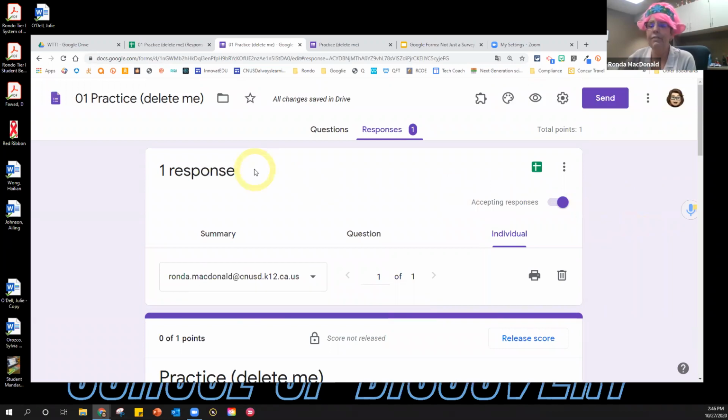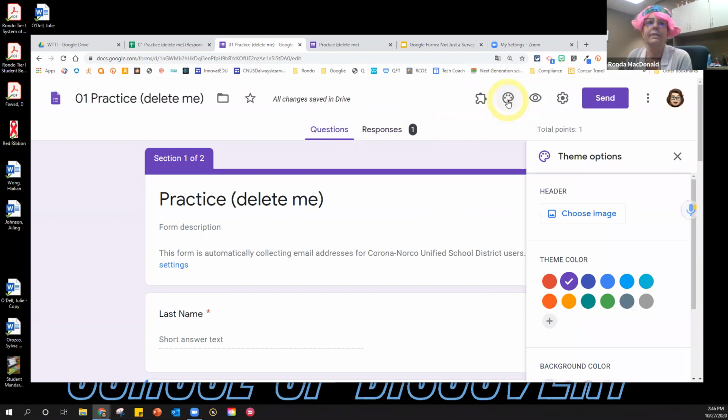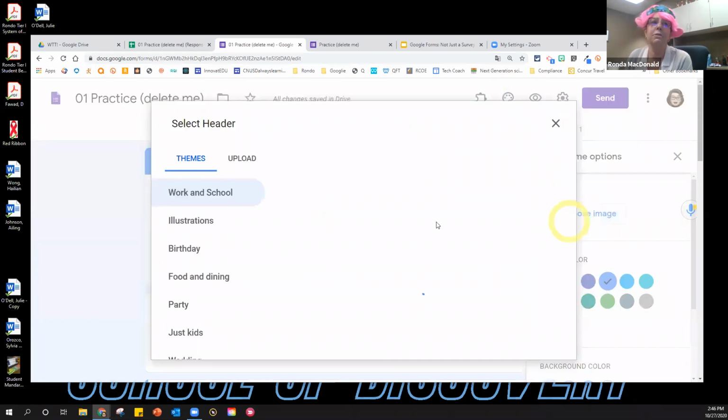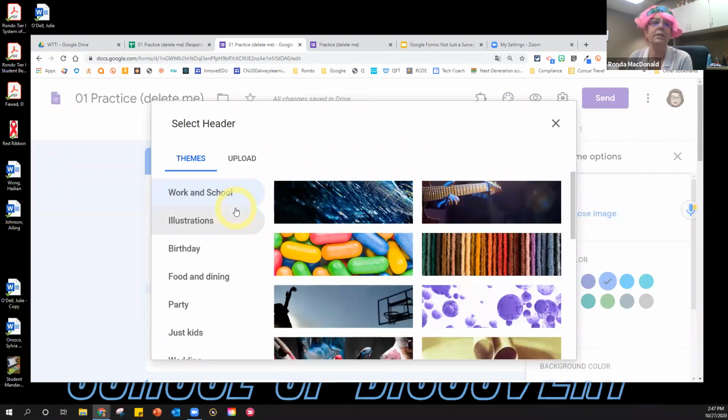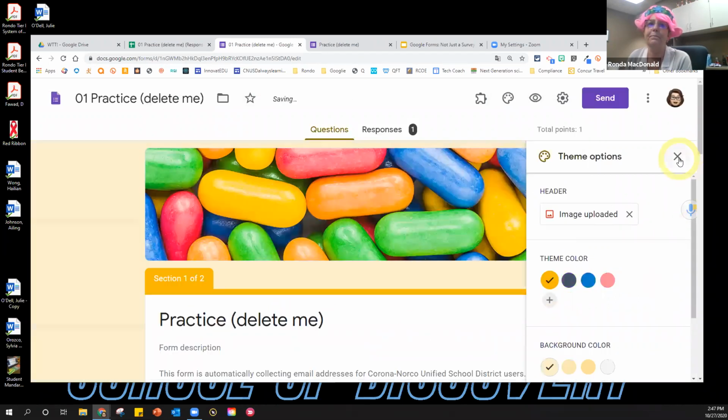And I mean, you kind of can figure out how you can add an image or a YouTube video or something like that, just based on what I showed you. If you're not crazy about the color purple, you can change this, and that's what this little palette is. And you can pick all kinds of different colors that you might like better, or you can actually choose an image. They have preloaded images. And then more advanced, I can show you how to create your own, but you could just pick an image and have that be the background instead.